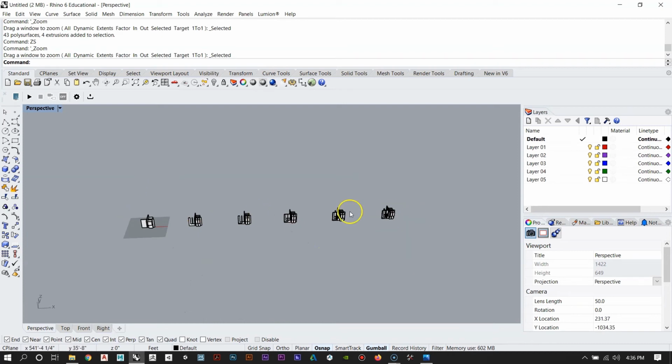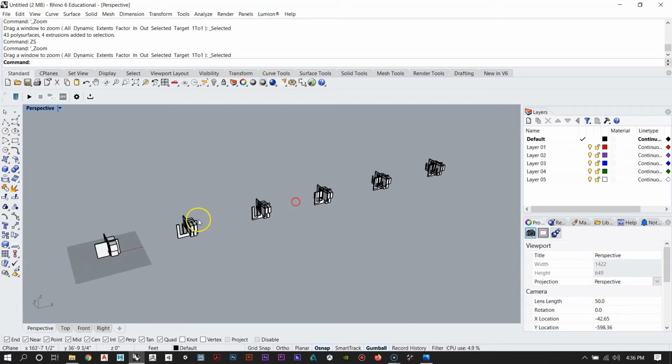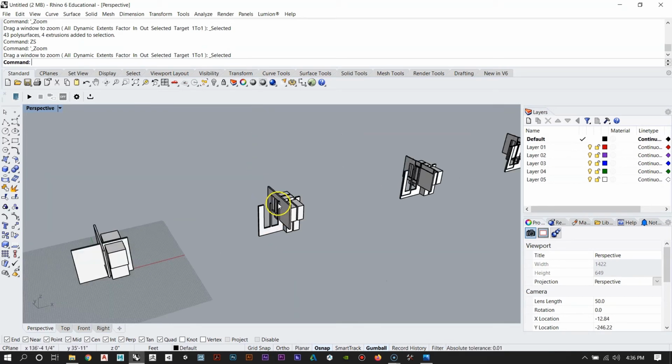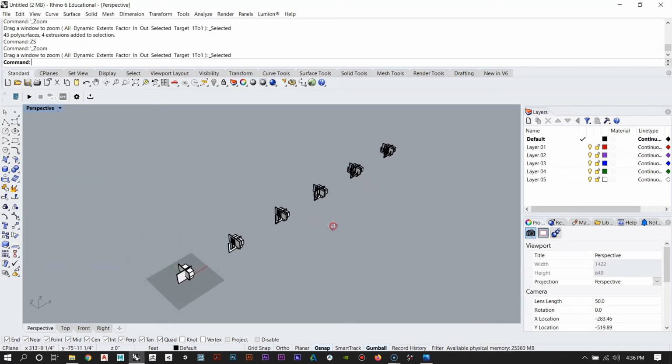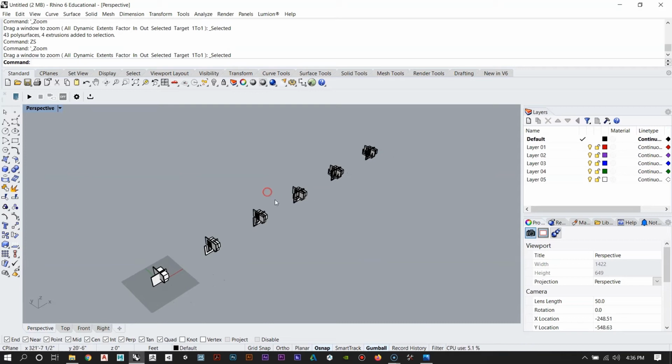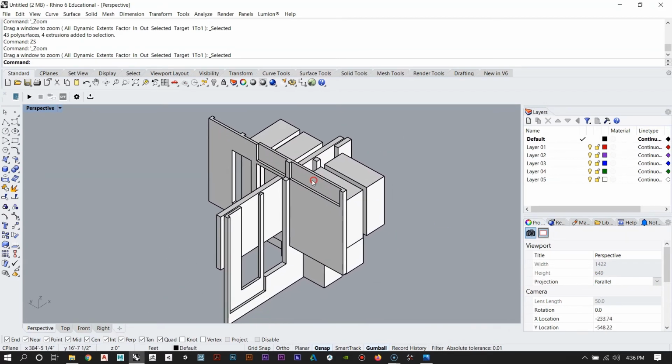You'll notice I kind of space these out a lot more just to give us some breathing room. I want to make sure that when I render one of these, only one of them is being viewed, not multiple. So you can space things out just to kind of make sure that's okay. Everything is going to be rendered from an axon point of view. So the first thing we want to do is switch our camera to axon. And in order to do that, make sure nothing's selected. You're going to come down into your properties window, and under viewport, you want to switch projection from perspective to parallel. Okay, and you'll notice that now everything is sort of being viewed as an axon.